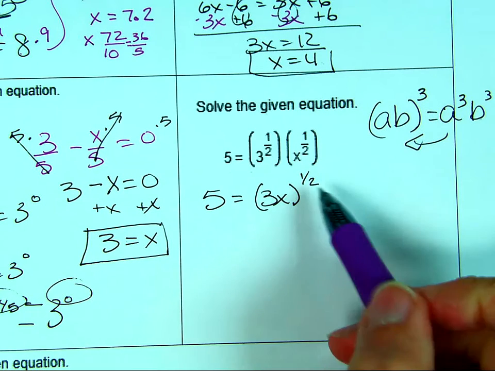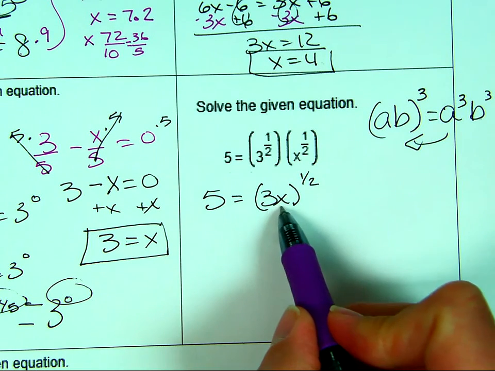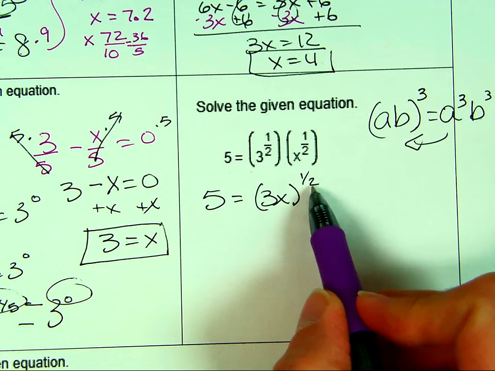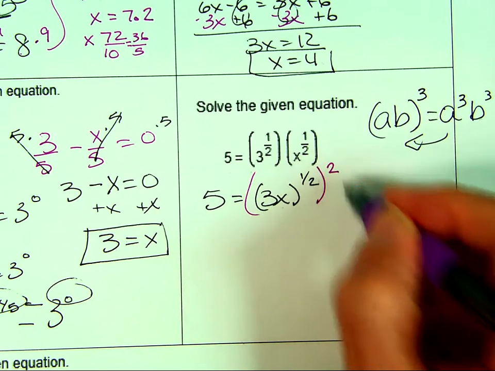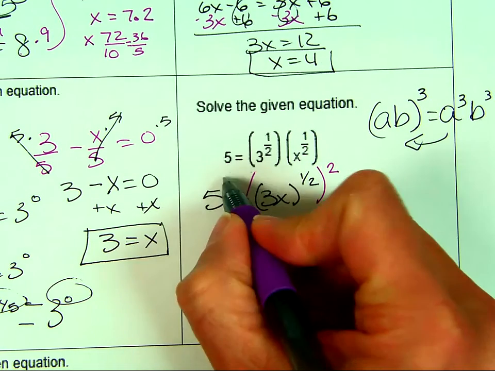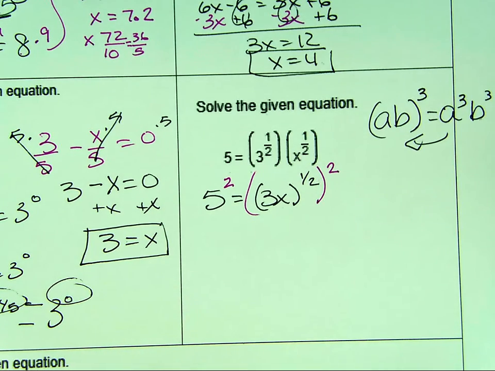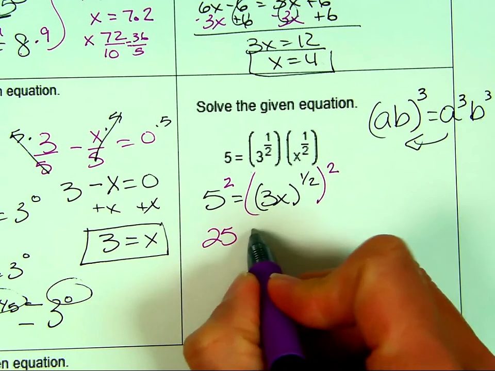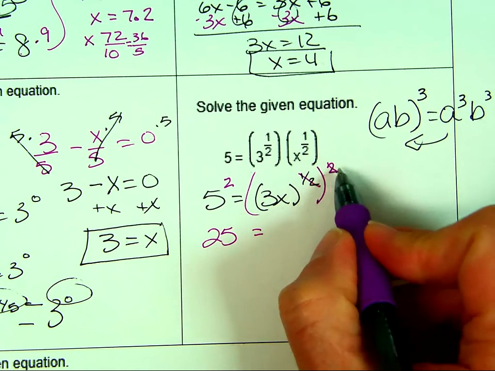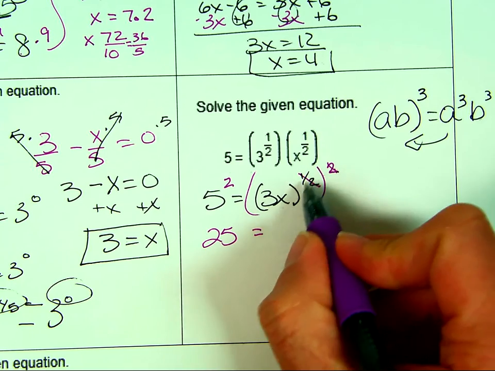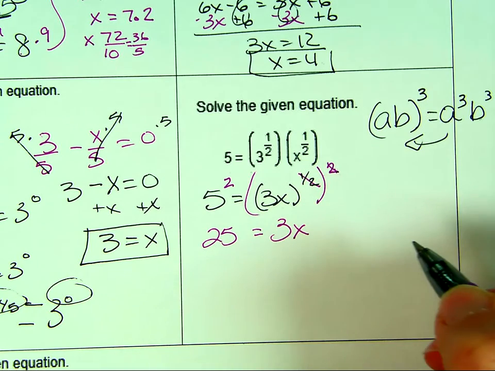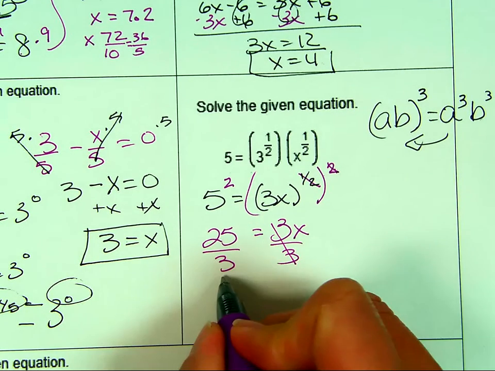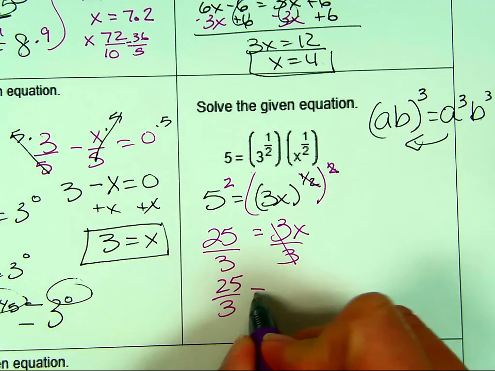And then I have to remember that I got to get x alone. So in order to get rid of this, I have to do the opposite of square rooting. Remember, that's a square rooting. The opposite of that is squaring. If I do it to the right side, I have to do it to the left side. So that's going to get rid of my power. So I get 25, which is 5 squared, equals, and then these cancel out because 2 times 1/2 is 1, and 3x to the first power is just 3x. And then I just get x alone by dividing by 3 because that's the only thing preventing it from being alone. So 25/3 is my x.